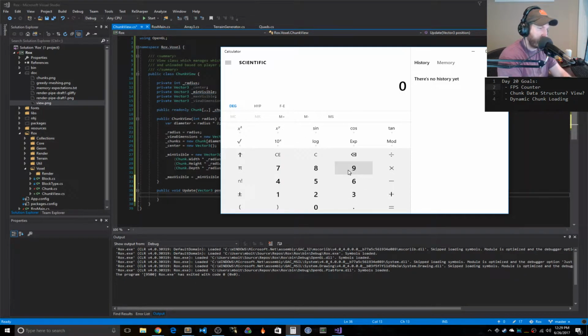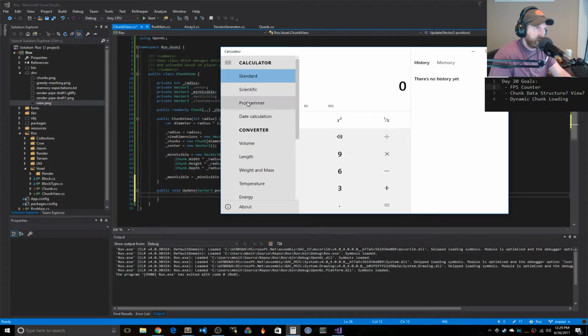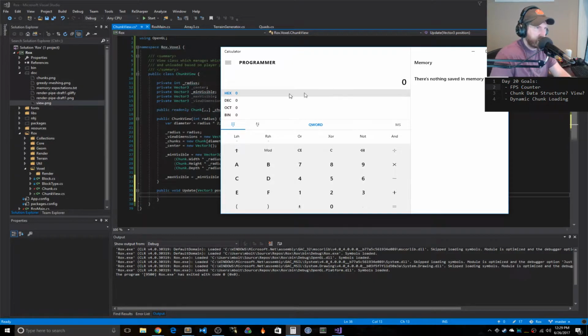If I'm at position 50 divided by 16, then we go to the programmer calculator, 50, and we'll do a right shift 4. Can we do right shift 8? No.